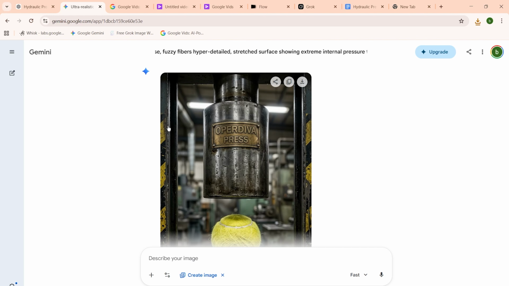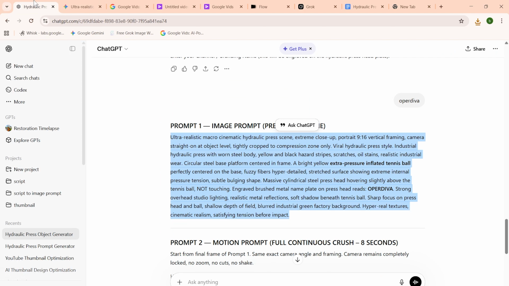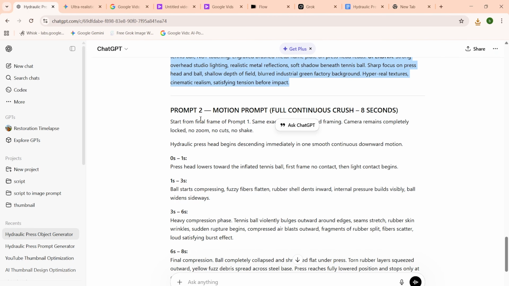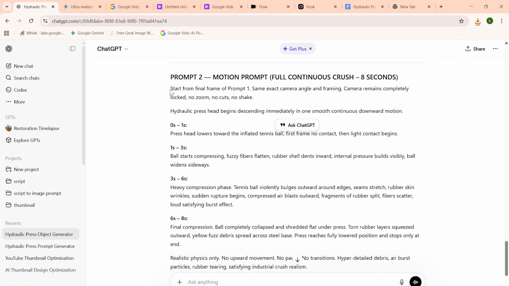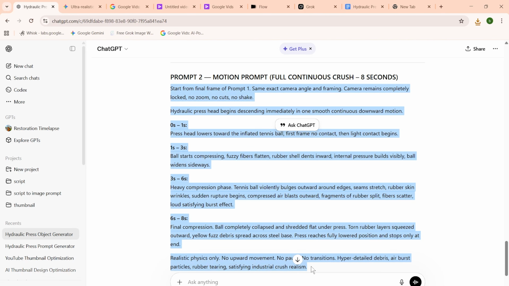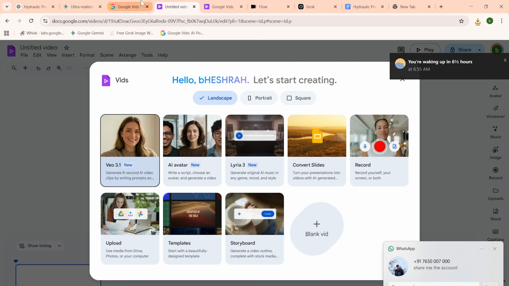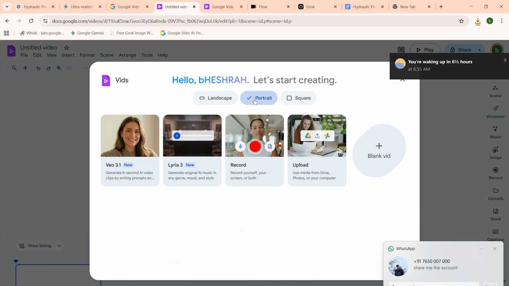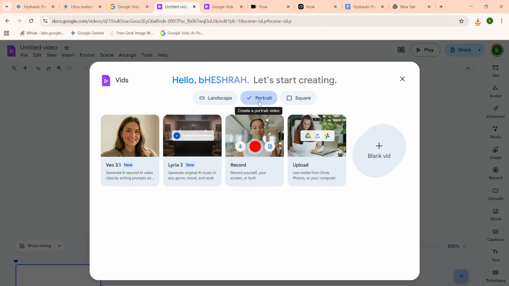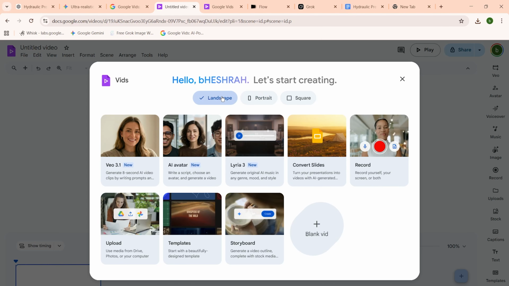After downloading the generated image, go to ChatGPT again and you need to copy this prompt too for video generation. Just copy this prompt. Now go to this website and choose portrait, if we want to create portrait, or landscape.